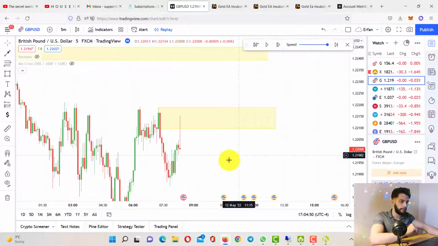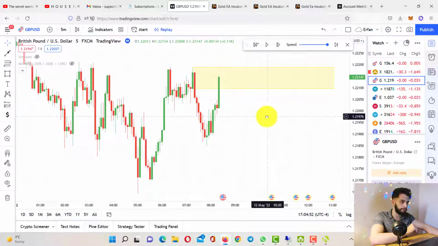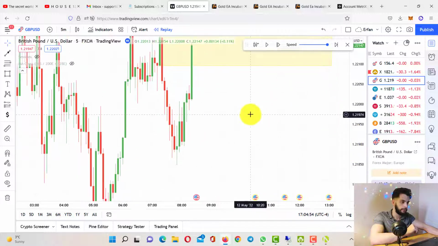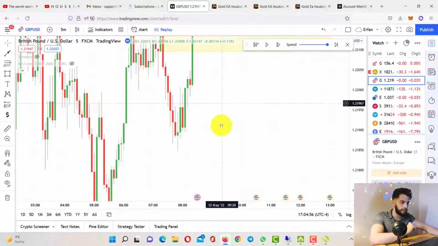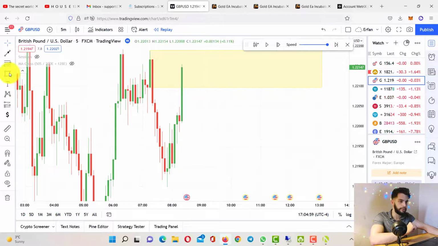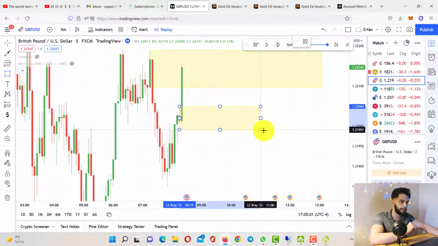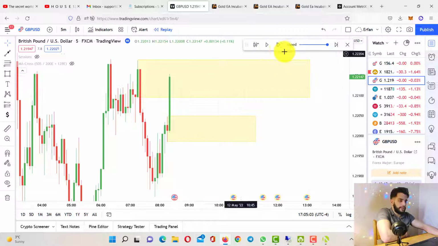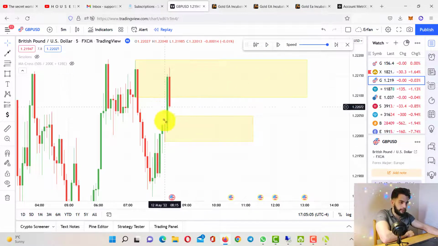So what I did was actually waiting for the price, and then I noticed that there is a high probability demand zone formed right here. And the reason is that, as I said, this candle, huge spike. The next candle never tapped into the zone, so that's why there is a high probability demand zone right here.